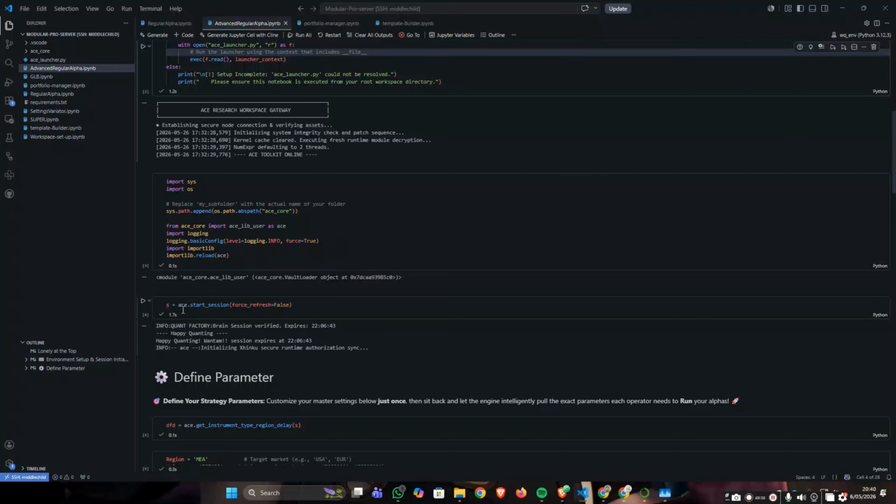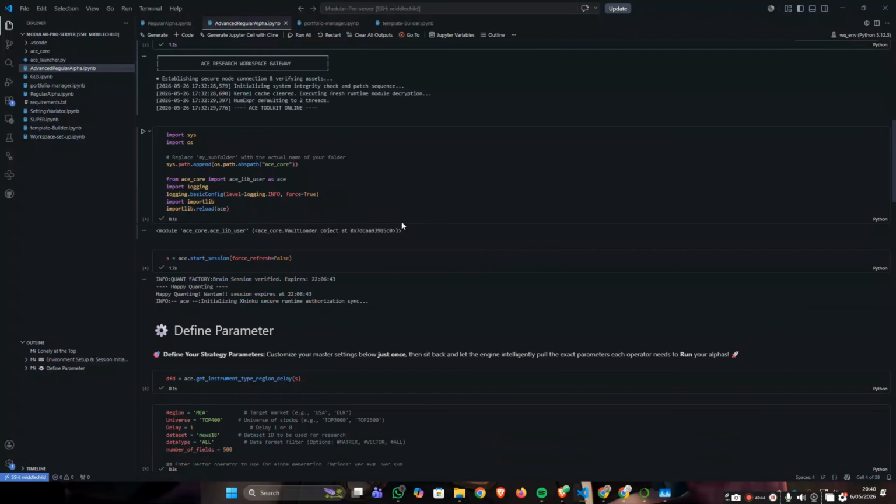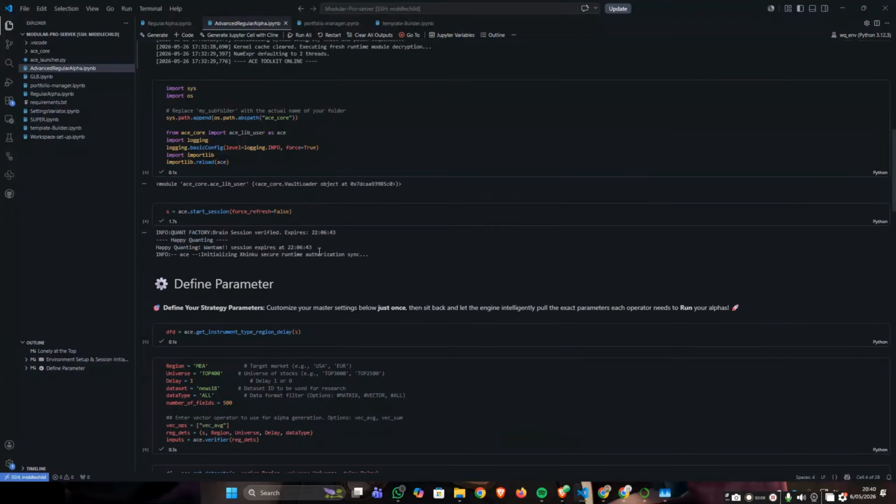So when it tells you that S has not been defined, it's because you didn't run your notebook from the top, and that's why you got that error. So when you run your notebook and you never ran this cell, you don't have an authenticated session object, or WorldQuant does not know that you're trying to use the API. So that's why you get that S has not been defined when you try to use the API. Have you understood?